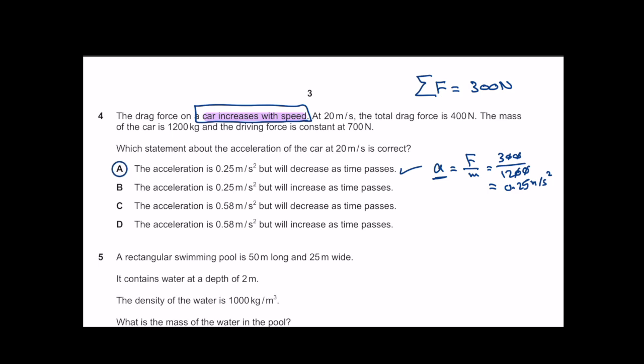Let's discuss the rest. The acceleration is, that's correct, but will increase as time passes. Actually, there is no sign for the idea of increasing here, because there is no sign that more force or more acceleration could be provided by the engine. There is no sign for that in the question. So the acceleration is 0.5? No, these two accelerations are wrong. So I'm going to choose A in this question.